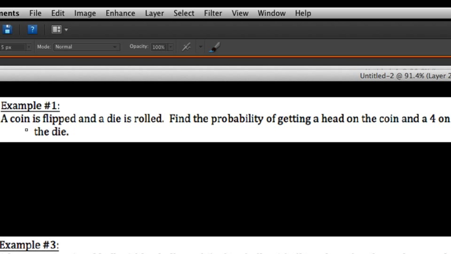Example one: Let's consider that we flip a coin and then we roll a die. Two very independent events, seeing as how the coin flip is not going to affect the probability of how the die is rolled. Find the probability of getting a head on the coin and a four on the die. First of all, you always read the last sentence of a problem, because it's telling you exactly what it wants you to find. So we say first thing we want to do is write down the probability we're finding.